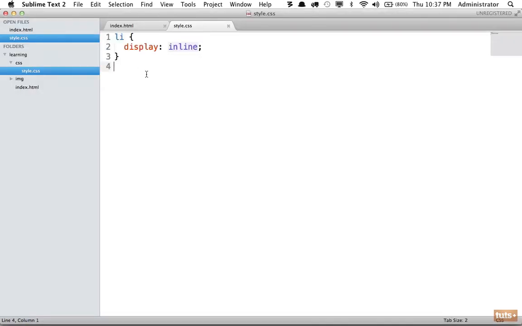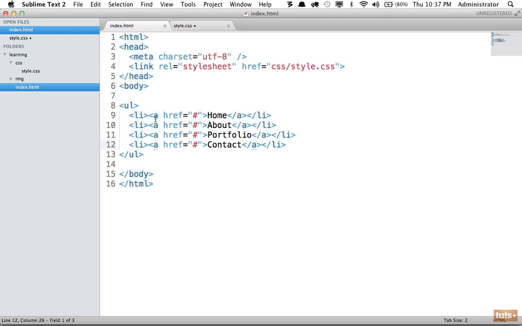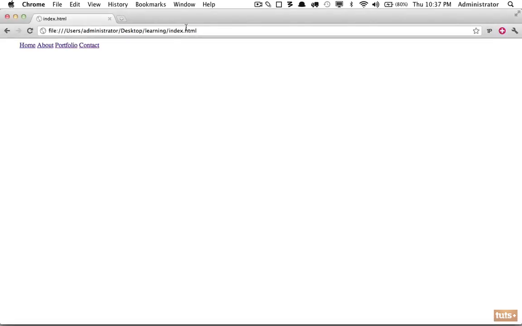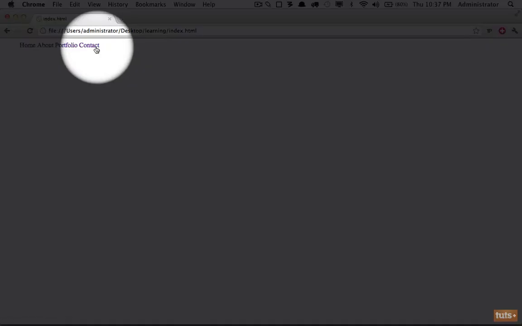All right, with the CSS, this is easy. We're going to grab the anchor tags, and note I'm being very general here. This is referring to all anchor tags in your entire website. If you want to limit it to only the anchor tags that are perhaps within an unordered list, you might want to do something like this. Or you could also do this. Next, we're going to set text decoration to none, meaning we don't want any underline or anything like that. If I reload the page, now those are gone.